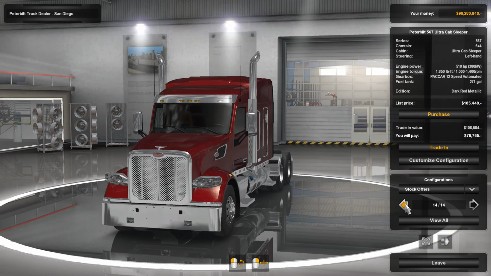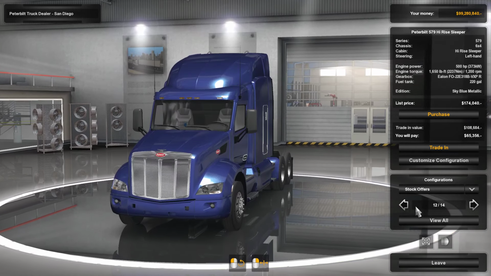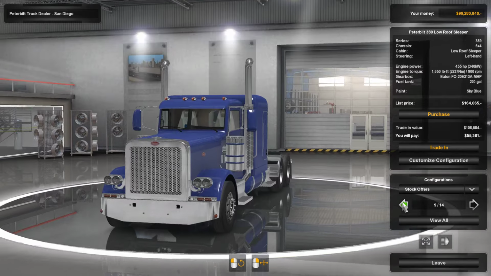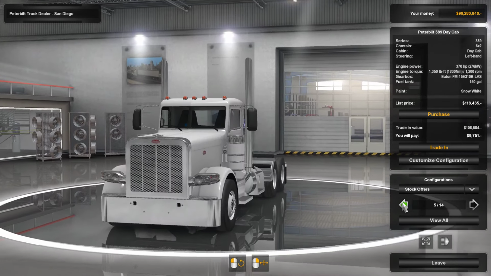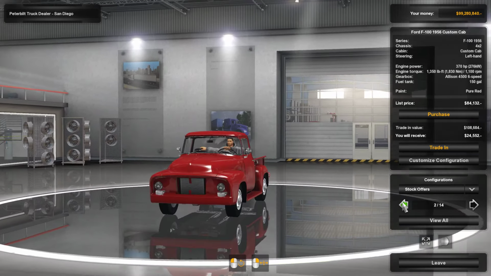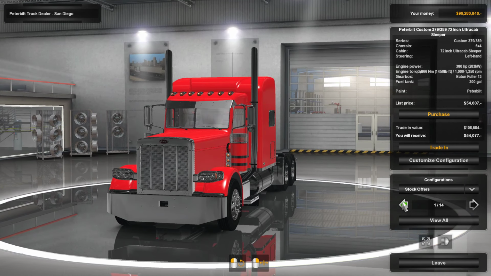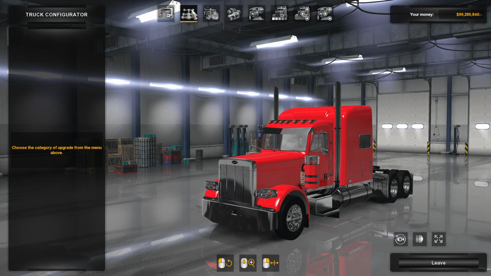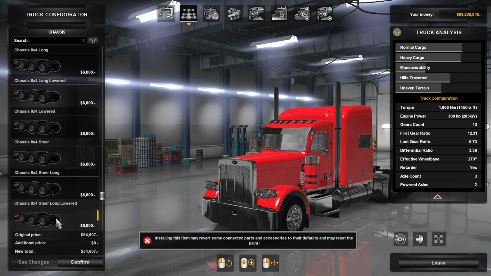Is that what I have? No, it's not what I have. I don't think that's what I have either. Where's my T-800 sleeper? There it is. This is Peterbilt. I want to go to configuration. Does it like cost more or something?